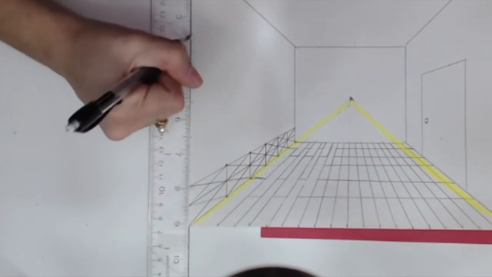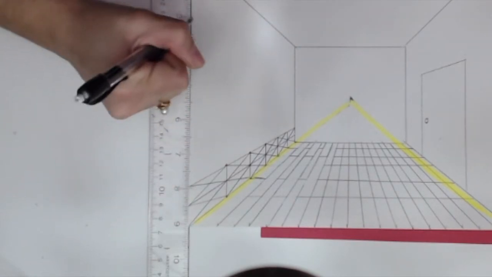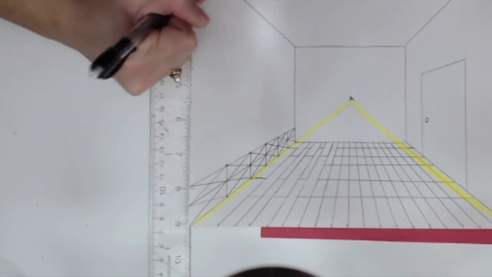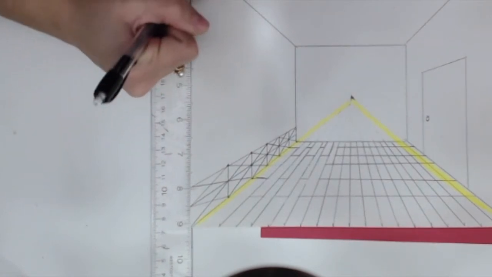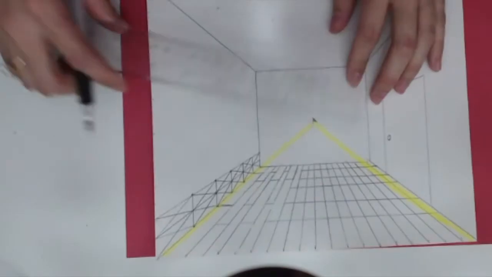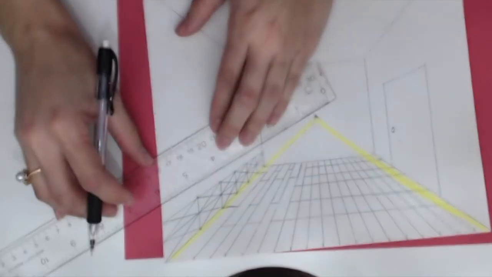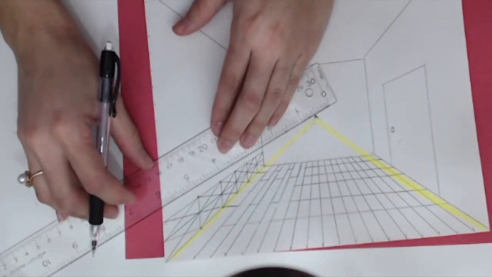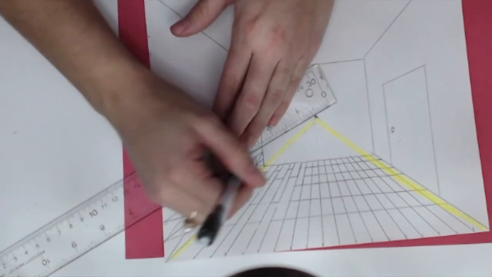Now if you're working on a bigger piece of paper, you might want to spread them an inch apart so that you don't have so many little tiny bricks. My paper is pretty small, so I'm going to do a half inch. Go ahead and take your ruler, and from each of those tick marks, draw yourself an orthogonal line to the vanishing point.